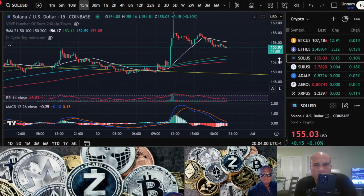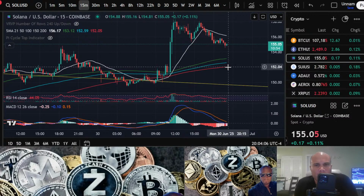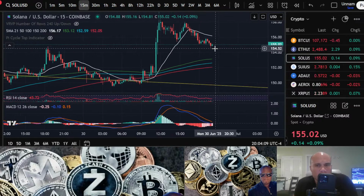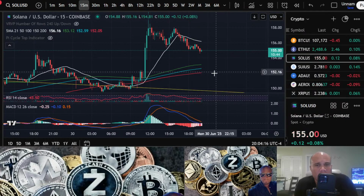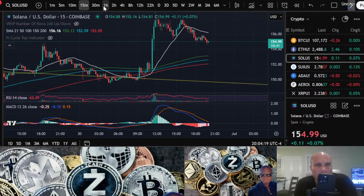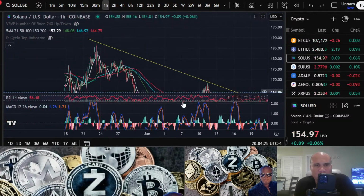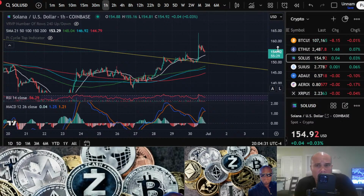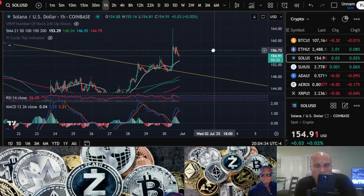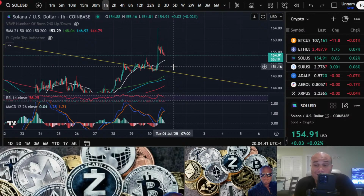I'm on the 15-minute time frame for Solana. I mean, she's comfortably above the 200 moving average on the 15-minute time frame, so we'll see. Could this just be a bull flag and then we go up to higher prices again? I don't know. But I do like the fact that if I zoom out to the 1-hour time frame here, we have gotten out of this downtrend that Solana's been in. But if Solana's supposedly going to be leading the altcoins to the promised land by being one of the first ones to get an ETF besides Ethereum, then it needs to do better than this. It needs to be better than this.